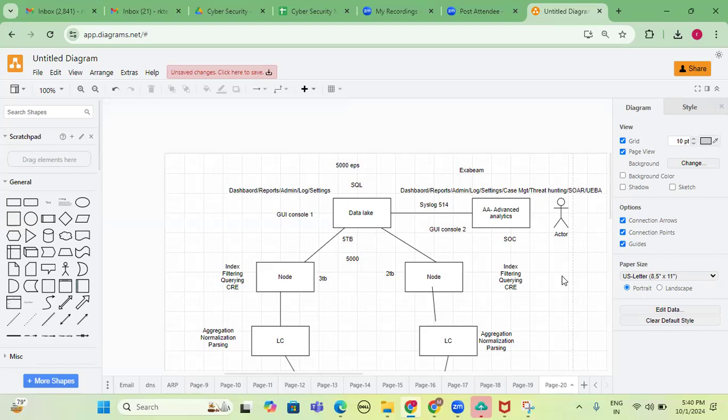Maybe they can provide data lake access, but not on the node or log collector, and only if you are L3 or implementation. Otherwise, if you are L1 or L2, they will not provide data lake or node access. Because sensitive data could get modified, and because of role-based access control and segregation of duties. That is about the architecture, guys. Does anyone have any other questions for the exam?